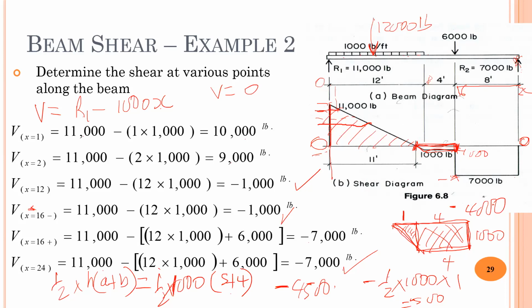So the area for that is minus 4,005. And the area for this is going to be what now? 7,000 times, so this is that, and the height of it is 7,000 minus 7,000. So that gives you 56,000 minus 56,000. So this is minus 56,000. This is 60,500 because remember, it is half. The base is what? 11 times the height is 11,000. So this gives you 60,500 and this is positive.